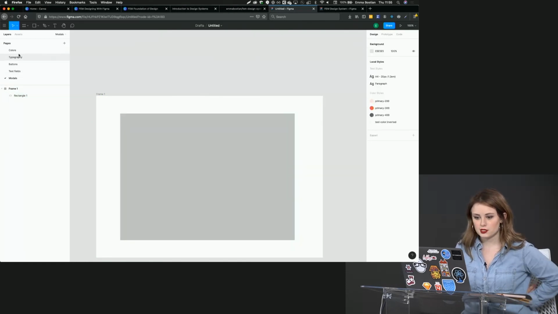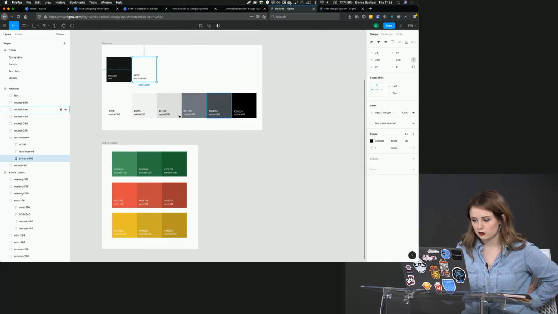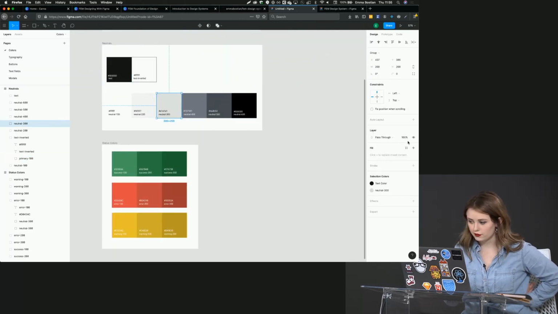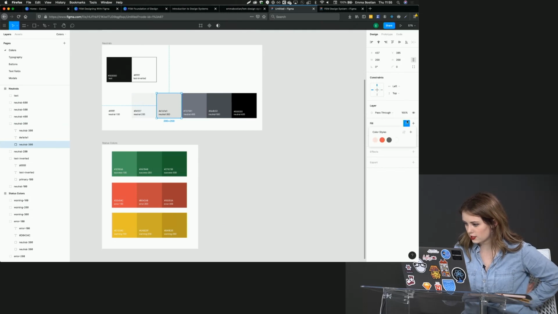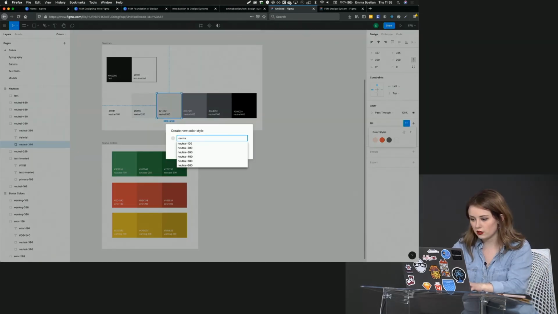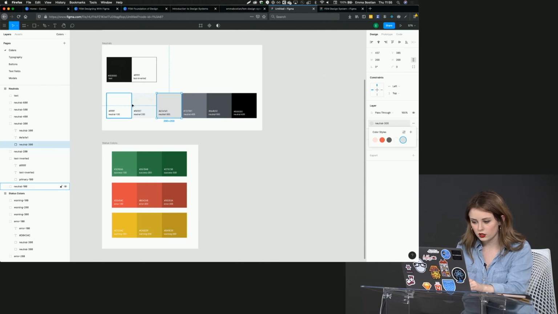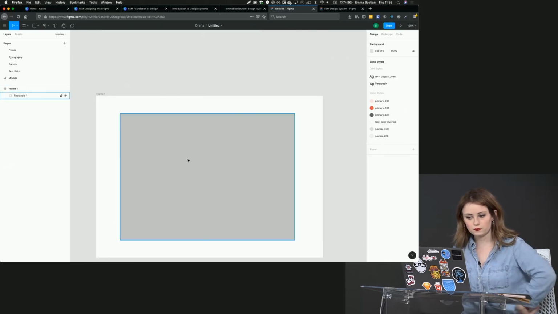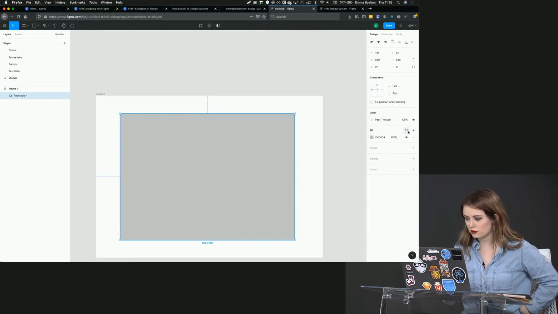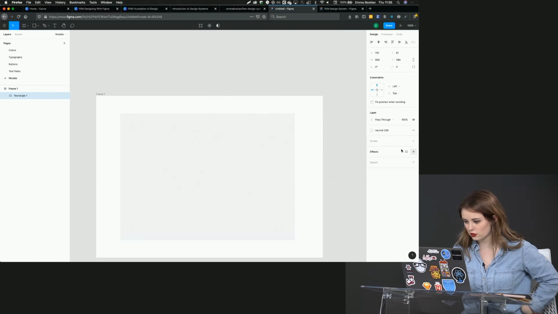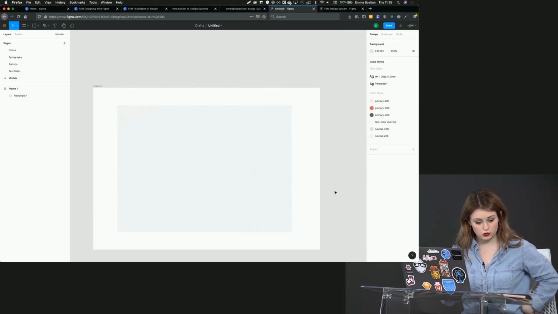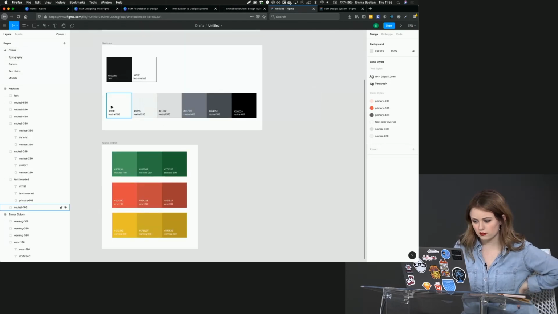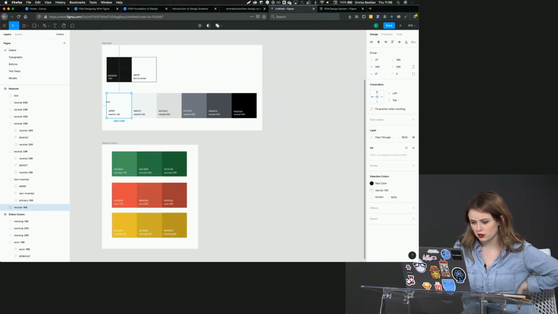Hopefully you have those neutrals saved as color variables. If you don't, that's okay. You're just going to select that, press this little menu, and create a new color. I'm going to call it neutral 300. I'm going to do one for this as well, neutral 200. We're going to do this because we're going to use this color value in our modal. So we select this rectangle, press those 4 dots. I'm going to set this to my neutral 200 value. Actually, maybe let's do neutral 100. That's a little bit better. Well, that's white. Yeah, let's do white.